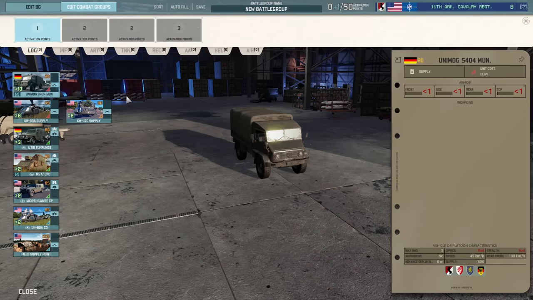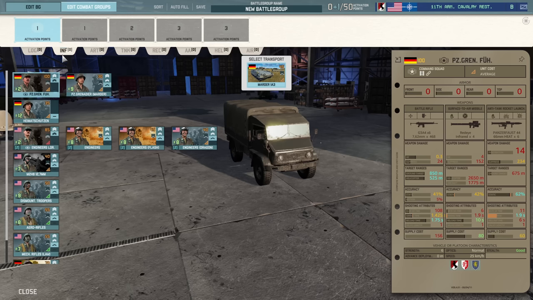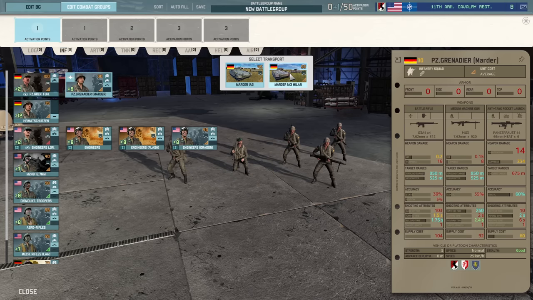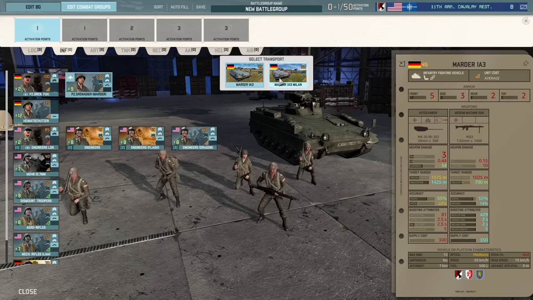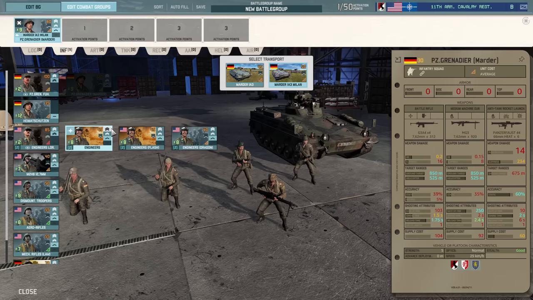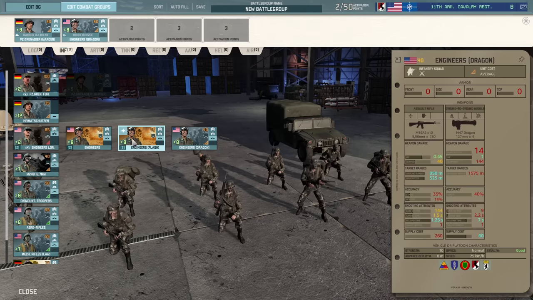So 11th Cavalry, pretty standard. Basically, logistics tab, nothing special there. In terms of the infantry tab, you're really lacking infantry slots, so you have to be really careful with what you pick. What I would go with is you want the Milan, so you have to pay full price for that Marder 1A3 Milan.